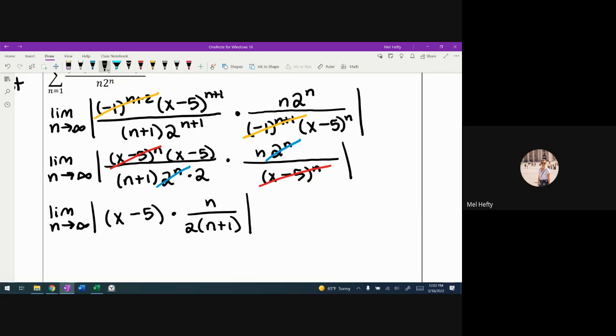All right, let's talk about each of these pieces individually. I would like to talk about this one first. I think everyone in this room should know at this point where this limit goes. Where does it go? 1/2, right? Why is it 1/2? All right, we have n on the top, n on the bottom. Ratio coefficients. You could distribute it, and if that makes you more comfortable, 1/2. Now, let's talk about this guy.